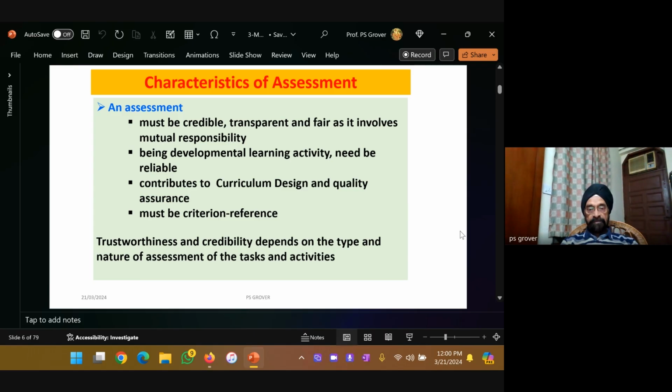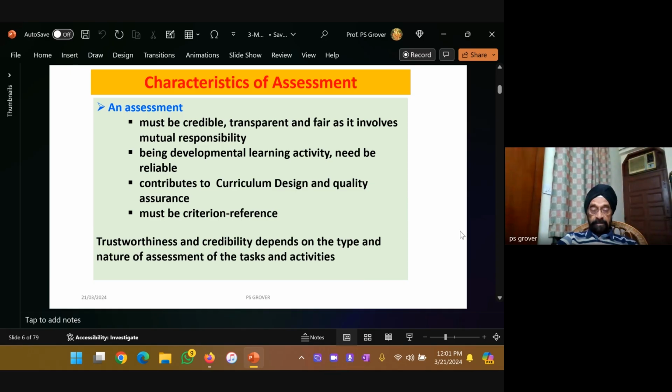Then a reliable assessment enables us to improve the curriculum because it helps us find out where the gaps are, what is lacking. Reliable assessment helps in quality improvement. Now, the assessment that is made should be specific to the element that we are referring to.